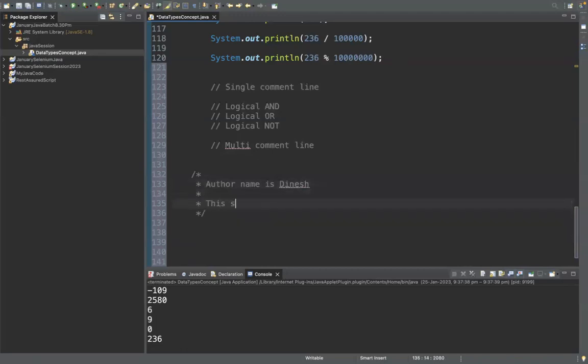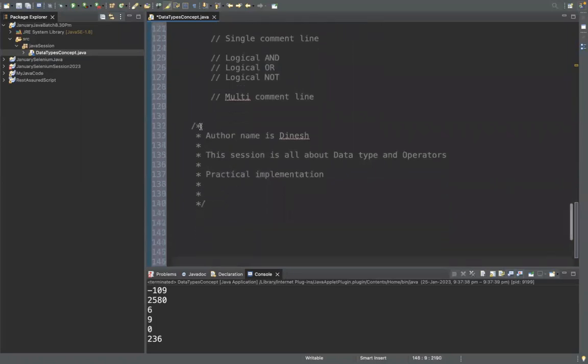So this session is all about data types and operators, practical implementation. Like that, however many lines you want, you can write in between.